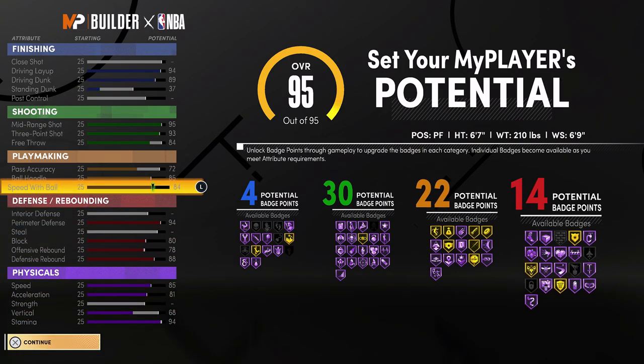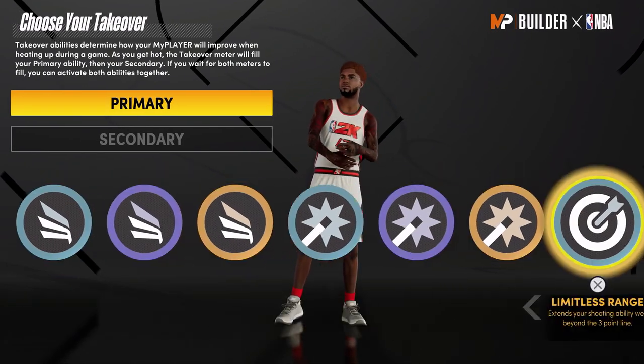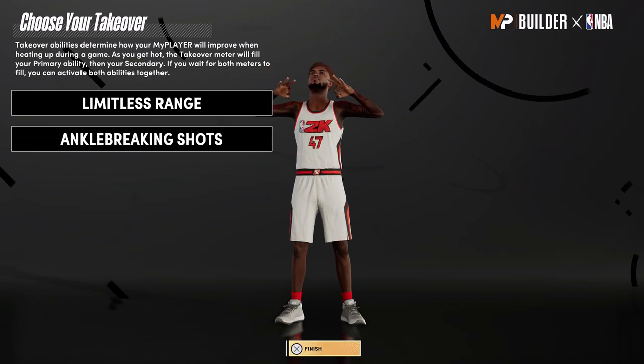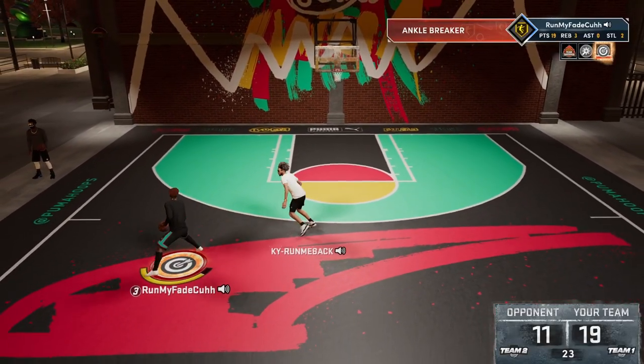Yep, that should do it. 4, 30, 22, and 14. If you want to do what I'm doing in the video, go ahead, put on that Limitless Range, and put on that Ankle Breaker. It's just the perfect combination. And then boom. Now, as you see in the video, this build could really just do everything.